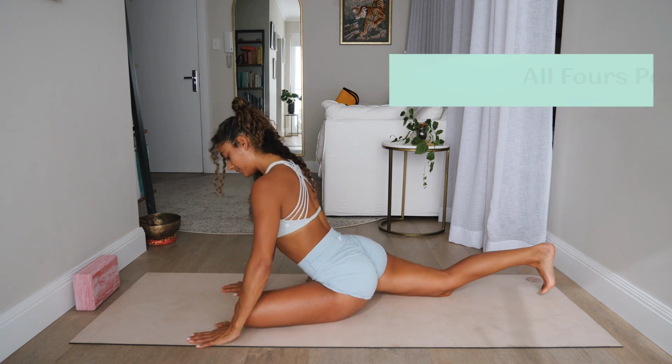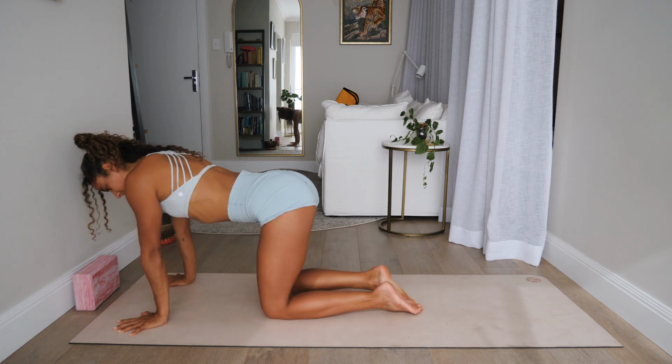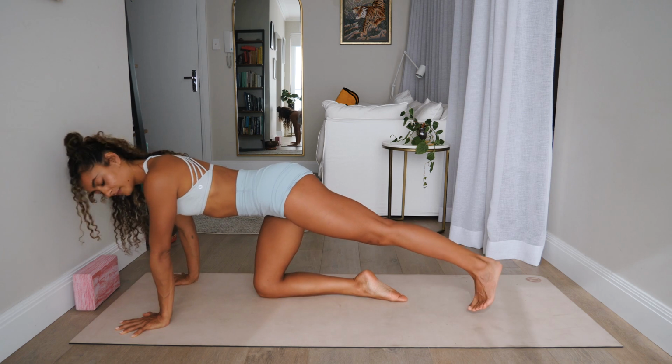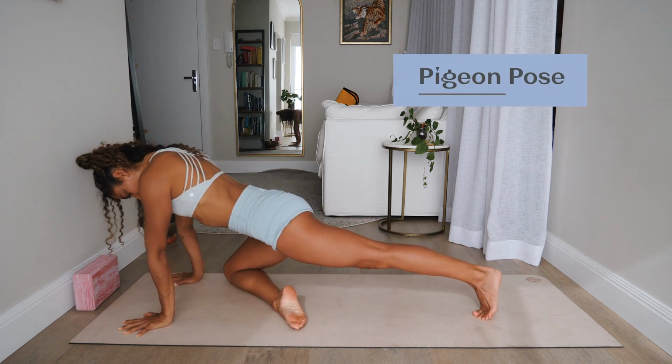lifting back into an all fours position. So nothing too intense, not moving through any vinyasa just yet. We're coming back into that all fours position. Now from here, we're going to extend the left leg back, this time moving into pigeon on the right side.